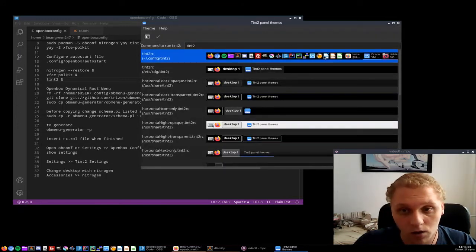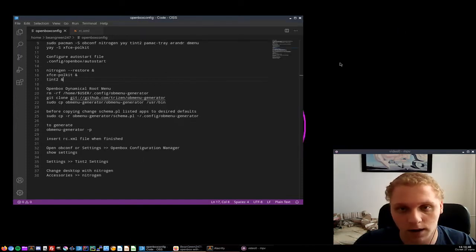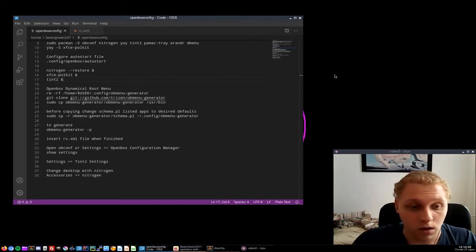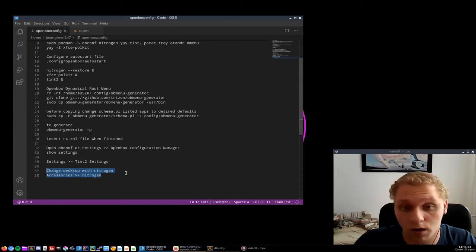And after you've set it all up, you can select it, tick this arrow, and you have it already applied, just like I have. It's really handy and really neat looking. I like it so far. So with that, the final thing to change to make it look like a clean environment, this is actually one of, if you didn't install nitrogen, you can skip this, you're pretty much done. You can go and work with it as you want.